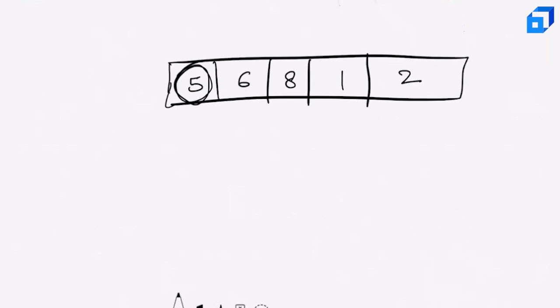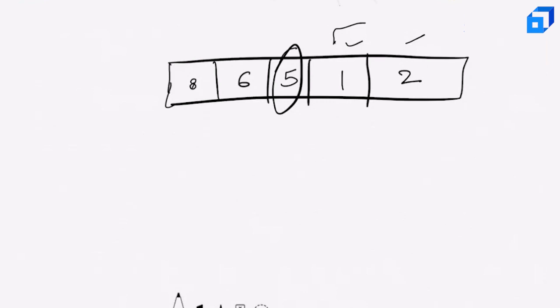If 5 is the pivot, the first step, let's count the number of numbers smaller than 5: 1 and 2. So that means 5 should come at position number 3 in the array. So 5 should come here. So what do we do? The quickest way is I just swap, right? So I bring 5 here, I bring back 8 here. So 5 comes here, 8 comes here, I remove the circle. Now I know 5 is the pivot. What I want is all smaller numbers should be on the left, all bigger numbers should be on the right. Right now it is the opposite.